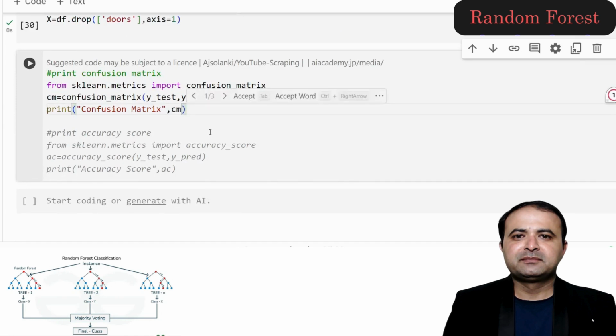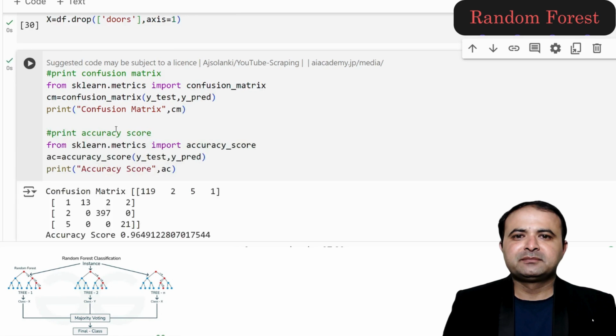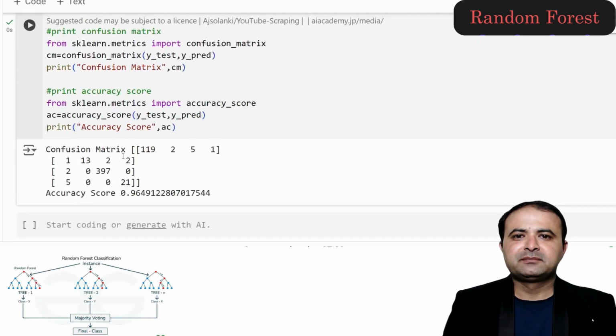And also the accuracy. So this is the confusion matrix of the whole data set. You can see the confusion matrix shows, and the accuracy of this model is 96%.